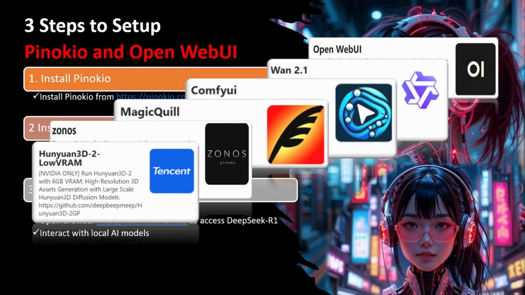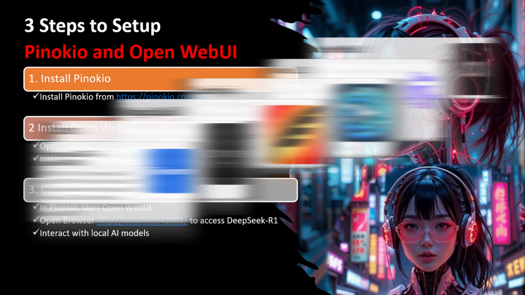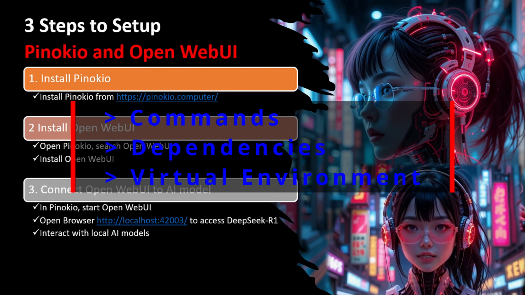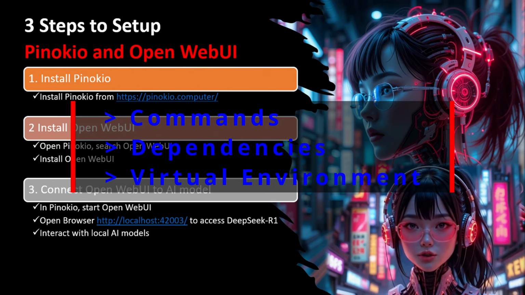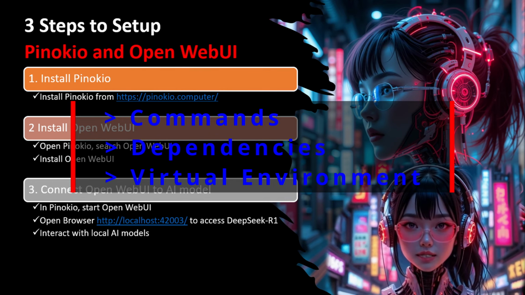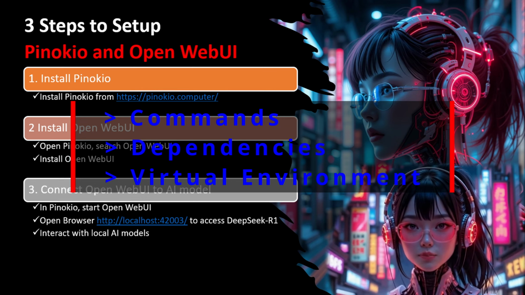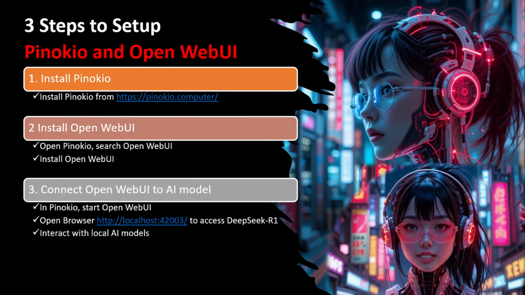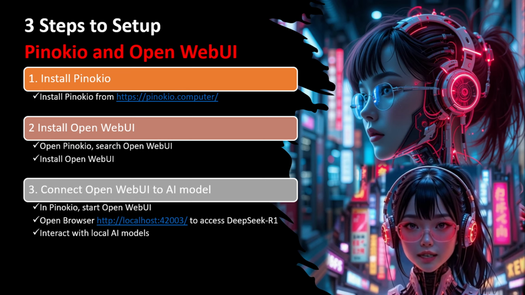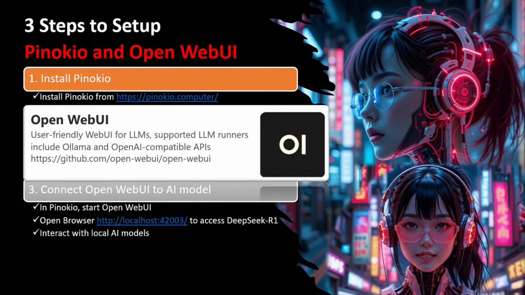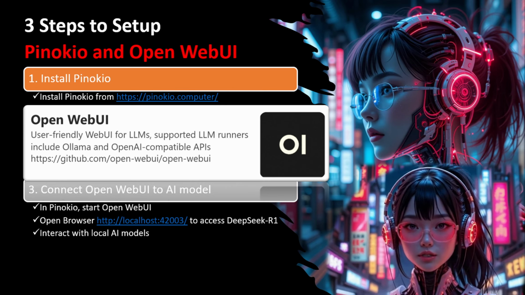Pinokio acts as a virtual computer, handling all the technical stuff like commands, dependencies, version control, and the virtual environment. It's perfect for anyone, even without tech skills, to explore and use open source AI tools. Plus, tools like OpenWebUI give you a clean, user-friendly way to interact with local AI models.